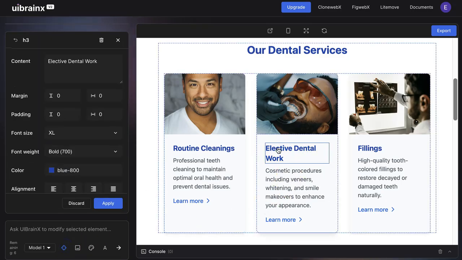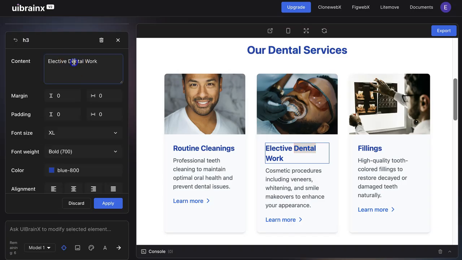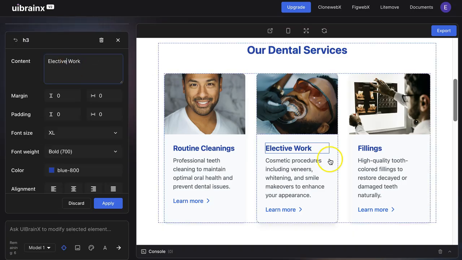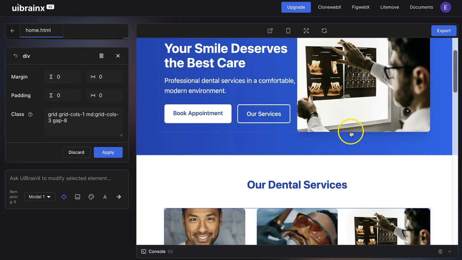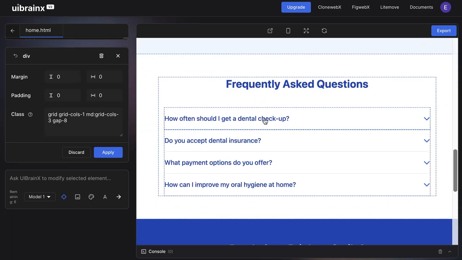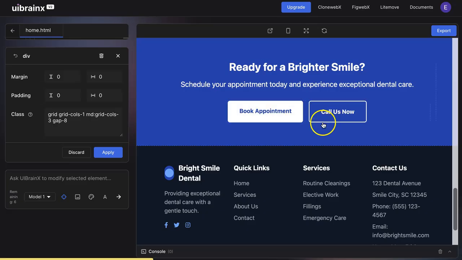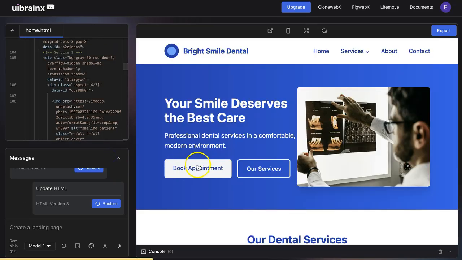If I select it here, I could say elective work. Can I change it? Oh, there it is. Elective work. Okay, so that shortens that. So the click tool, that's kind of handy. Let's apply. Okay, that's cool.